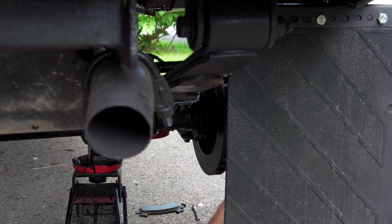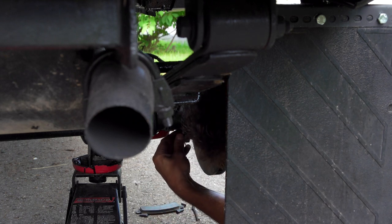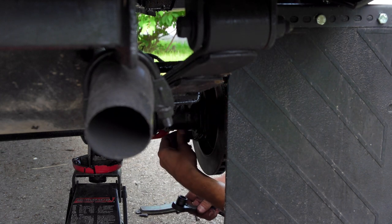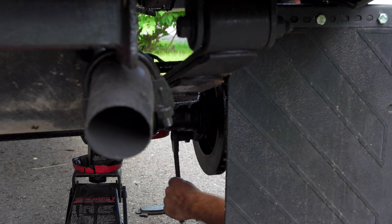I'll show you how it works. Put on your washer, your nut. And rather than doing it with a little wrench, just do this.